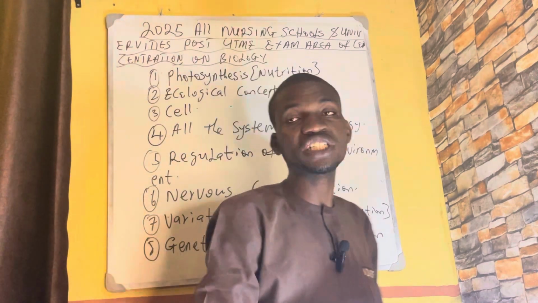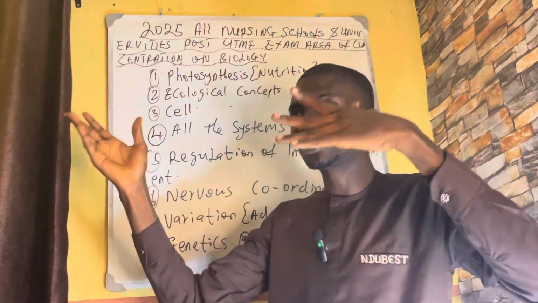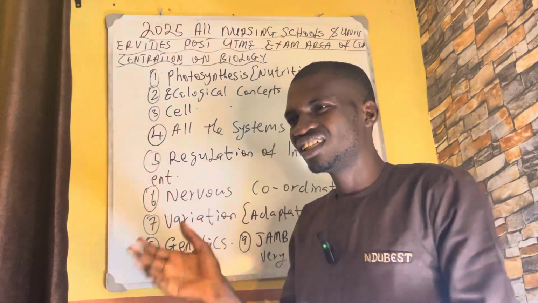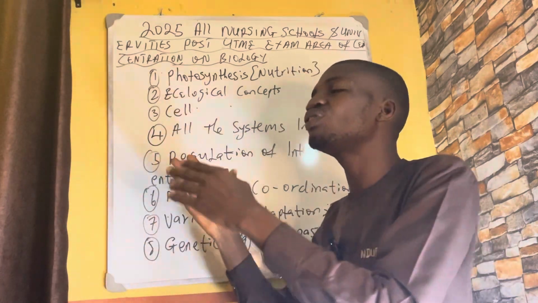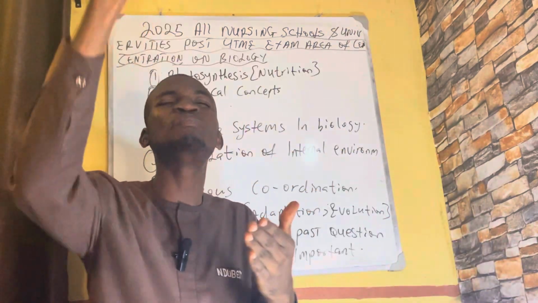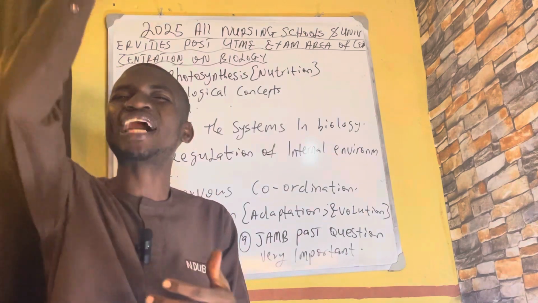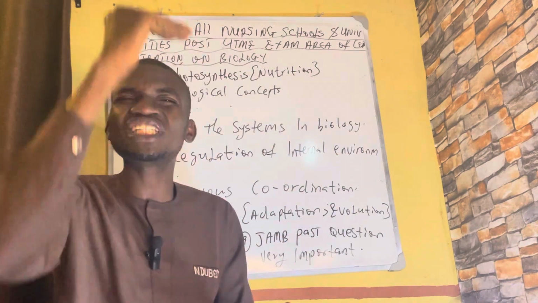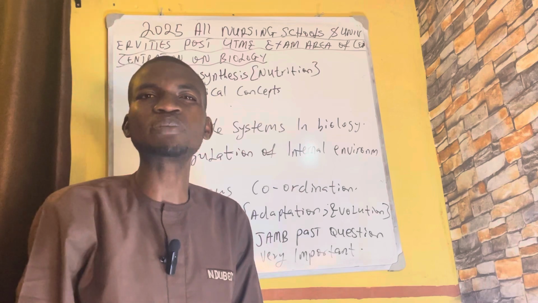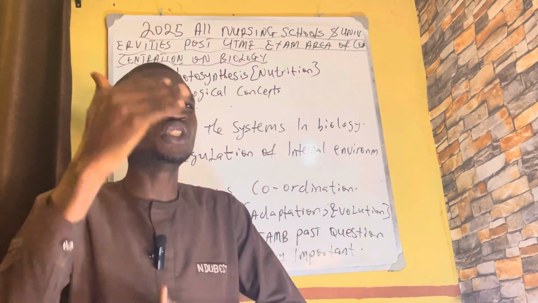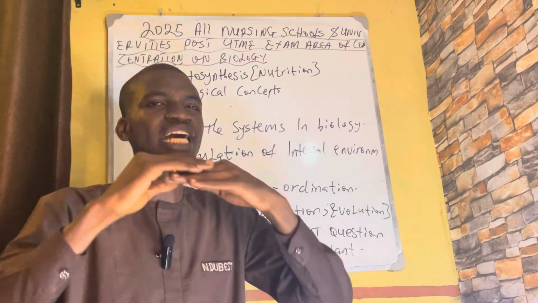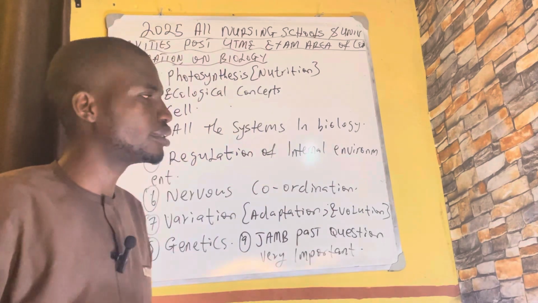But if you're going for nursing school, all these IMSU and the rest, just calm down, read. You do your past questions, read, follow us online, you will pass very well. Even if you're going for UI, go to my channel now and be studying all those things I've done on biology, government, economics. I've done it on JAMB, so I will not waste my time doing it again. Apart from 2026 JAMB, we're starting that one in August and September. Do you understand?